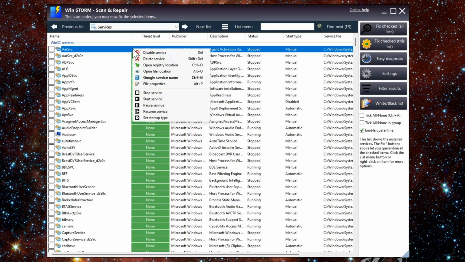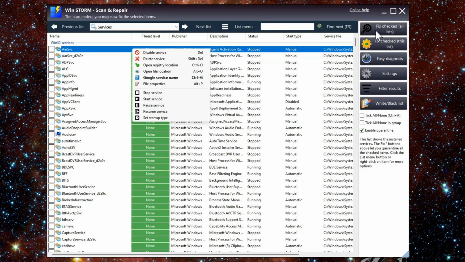Select the desired option, but keep in mind that it will target only the highlighted item on the list, not the checked ones. When you're working on a remote PC using WinStorm's RMM, items will be fixed on the remote computer you're connected to. And similarly, if you're working on an offline system, for example located in an external drive, items will be fixed in the offline system. The current online system is not affected in these case scenarios. The services list context menu also has service management options that let you send commands to the highlighted service, such as stop service, pause service, or set startup type.